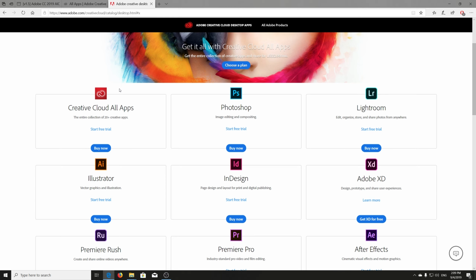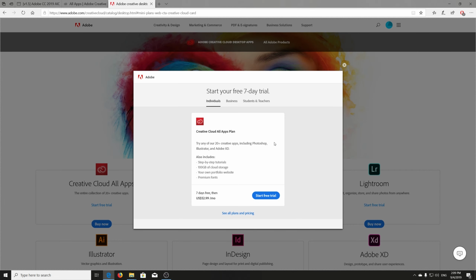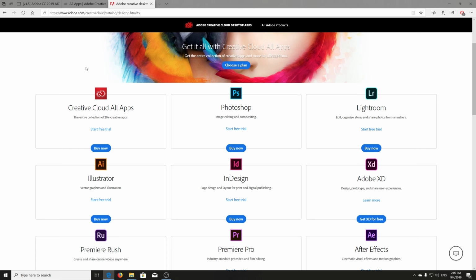If you think that clicking on free trial works, it doesn't work, because it will require you to put a payment method before you can start your free trial.